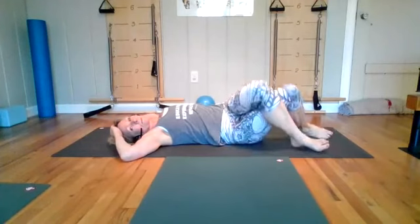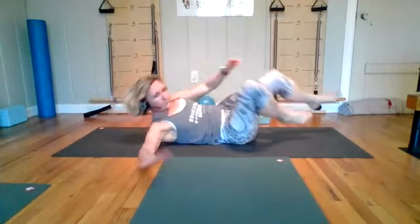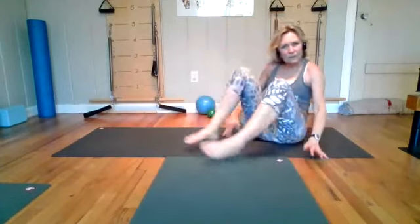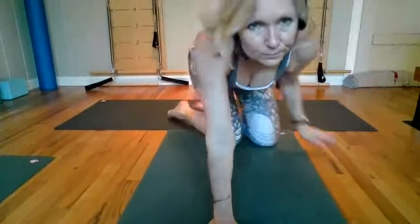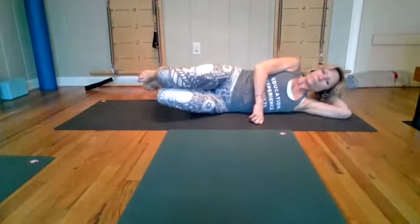And then come on up. We're going to roll around onto our left side. Man, why is this so hard to get it adjusted right? Okay, so left side. We started out with clamshells.